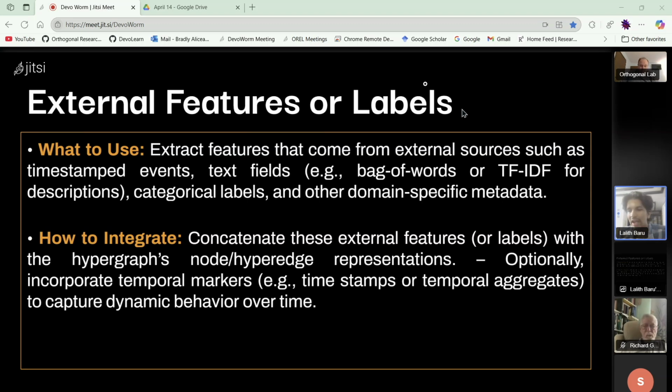Suppose we are trying to understand interaction between 3 images. We cannot embed the entire image information inside the node feature, whereas we can have a short representation of the image, and encode the information about that feature inside that node. Instead of encoding the image, we can encode the feature of that image. That's how this external feature or label thing works.